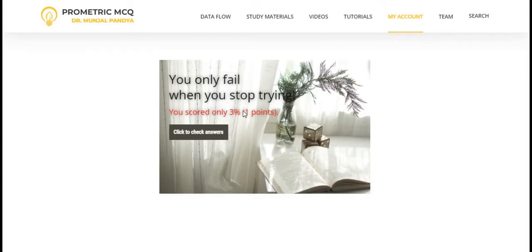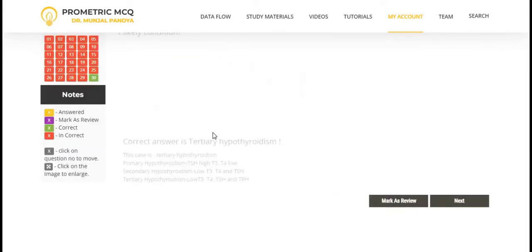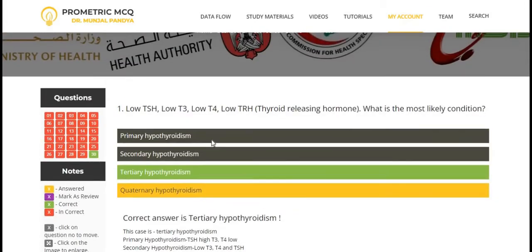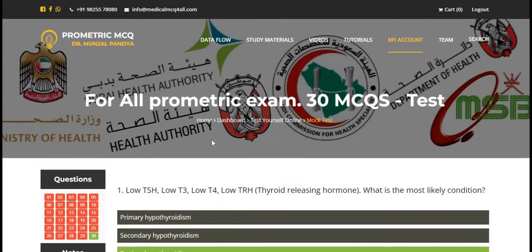Here you need to get at least 65% for passing in most of the Prometric exams in most of the Middle East countries. But for our students, I am just giving you the idea: once you get more than 75 to 80% in your mock test, then you are reasonably okay to go for the exam. So the higher the better.